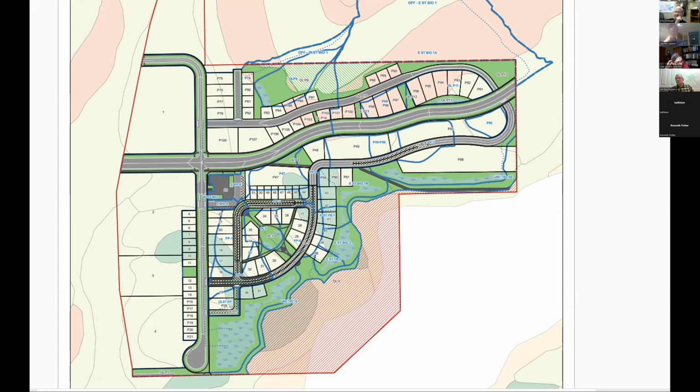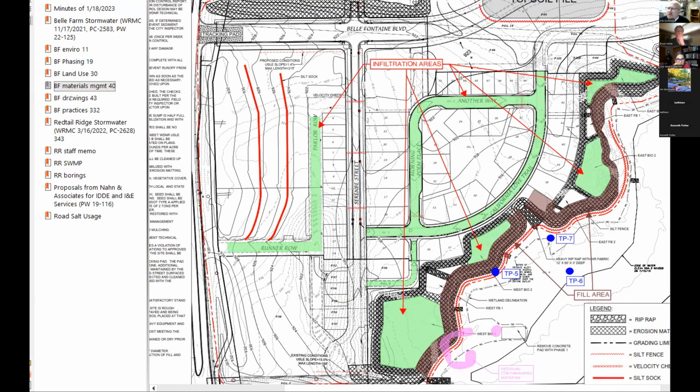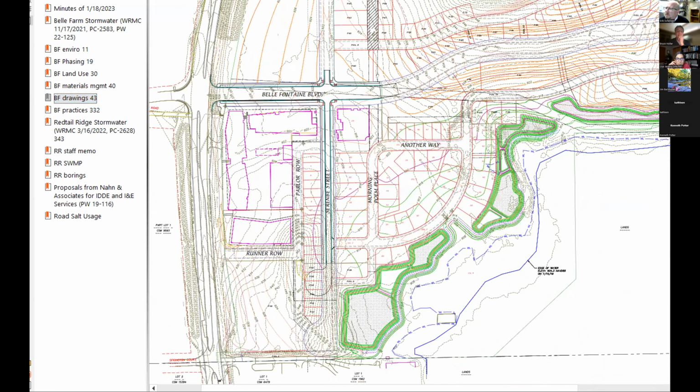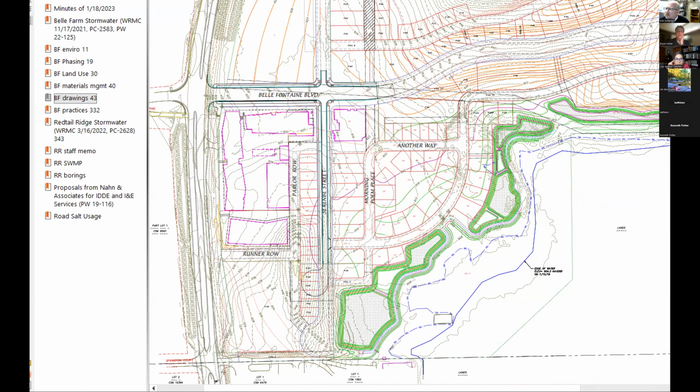I had a question about the phase 1A construction schedule. It says streets are part of 1A. Will all the streets be put in during 1A, or if not, which ones? The streets that are going to be installed as part of 1A are Bellefontaine from Parmenter through the intersection. Oh, here we go. So it'll be that stretch of Bellefontaine, and then Theronby South to a temporary turnaround. That's phase 1A.